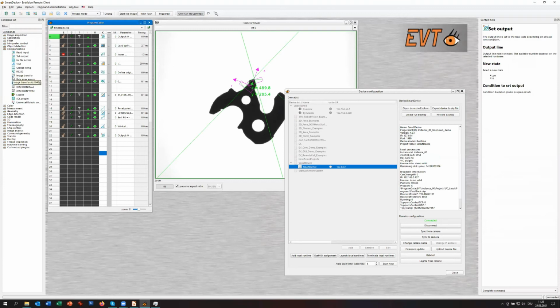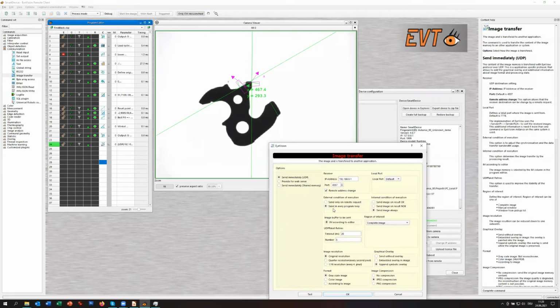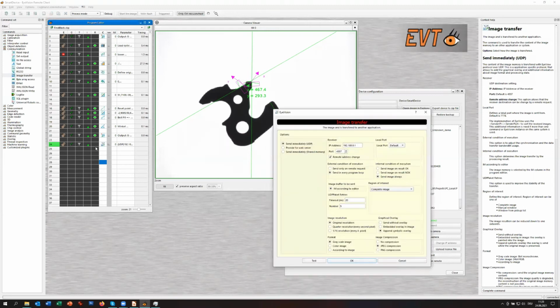First of all, we can send the images from the remote device to our system, and in this case, it uses image memory 0 with all the overlays and sends it to us.